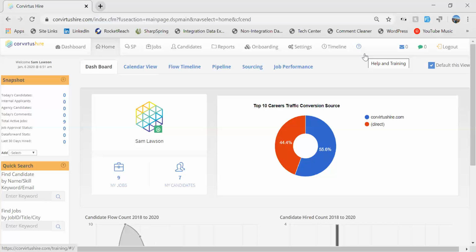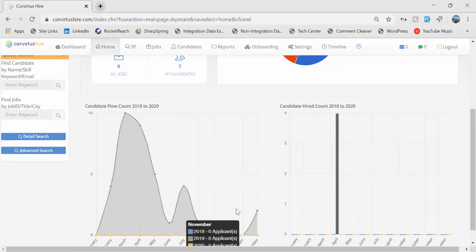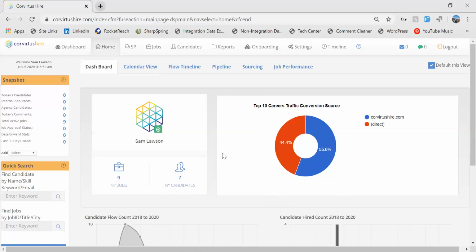From this home dashboard, you can view your current job openings under My Jobs, candidates who have applied to those jobs under My Candidates, quickly see where your candidates are being sourced from live as it happens, as well as data on candidate volume and number of hires on a month-by-month basis. The snapshot up here in the top left corner updates every 24 hours on current jobs and candidates that you have access to and oversee as a user. This snapshot will follow you throughout the system regardless of which tab you're on, and provides quick access to view and edit jobs as well as interact with candidates.